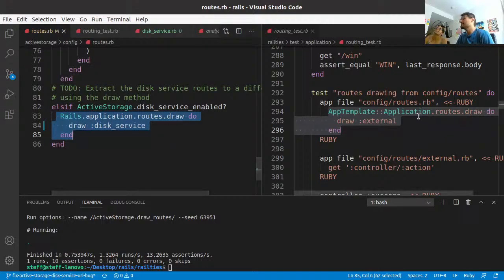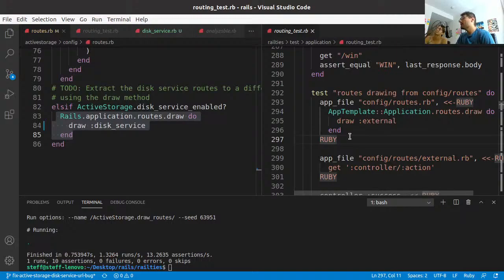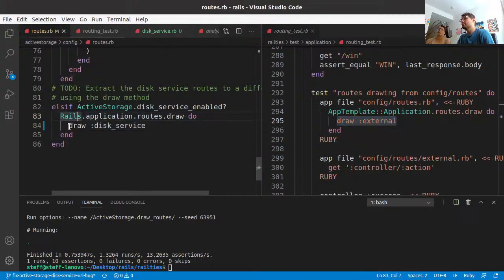See, if you do this on the test, then how are people going to use the feature? If they use active storage, they need those routes to get loaded automatically. So they can't just go and do this in their apps. Everybody would have to do this on their apps, but it just doesn't make sense. Yeah, I got it.